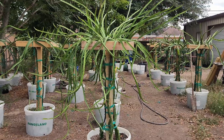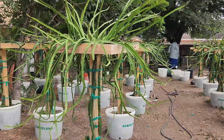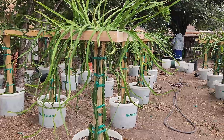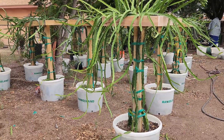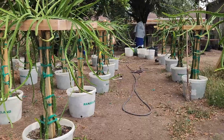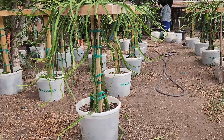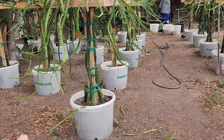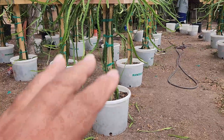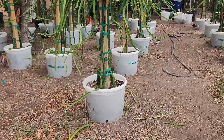We're going to do soil samples and send that off to get analyzed — see where we're at with the NPK and micronutrients on our pots. We sample every pot and mix the soil so we get a percentage off everything. Some might go two inches from the surface because there are micronutrients and a lot of different things at the surface, mid-range, all the way down to the base.